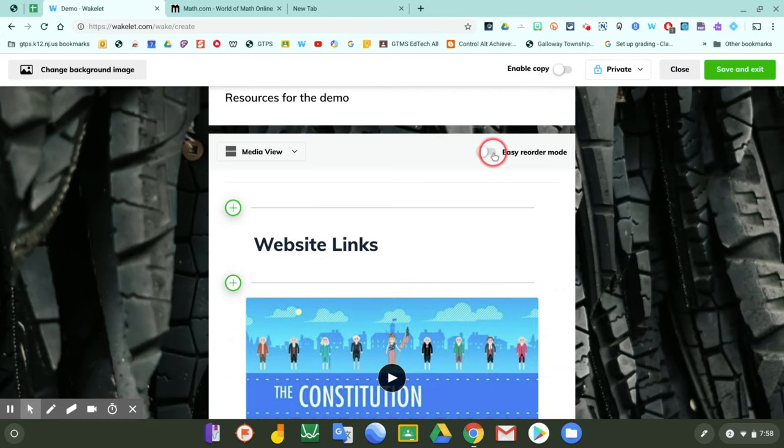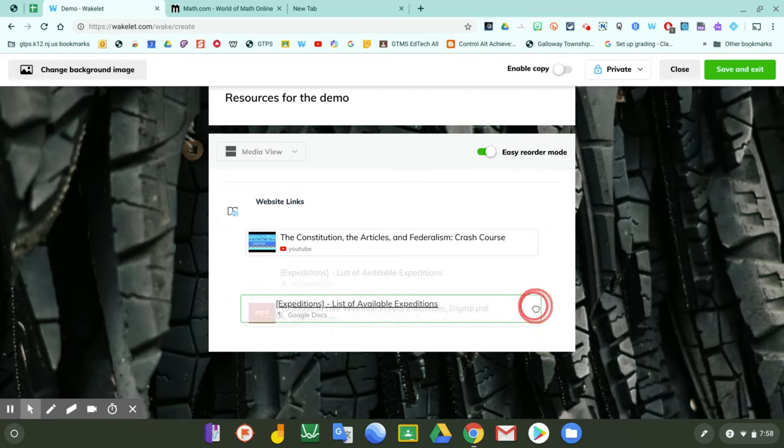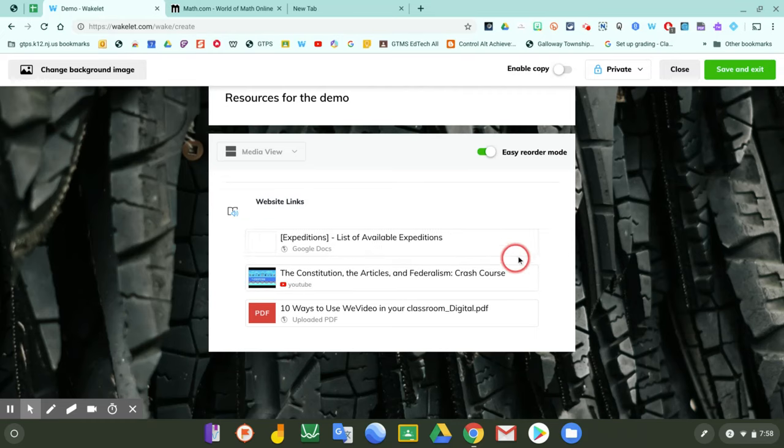If I have this easy reorder mode enabled, then it will allow me to drag the object in a specific order. So in case I don't want to move it directly up to the top or to the bottom, I can drag it up and down into a specific order.